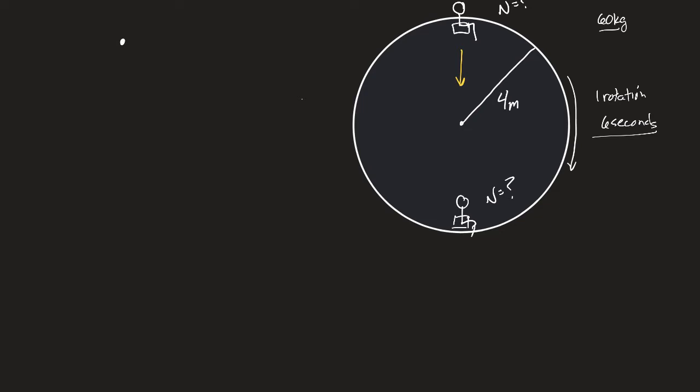So when I consider the forces acting on them, there's only two: mg downwards and normal force from the chair upwards. Any question about that? Now, we'll work just this one to the end, because once you've worked this one, probably working the one at the bottom will be about the same.